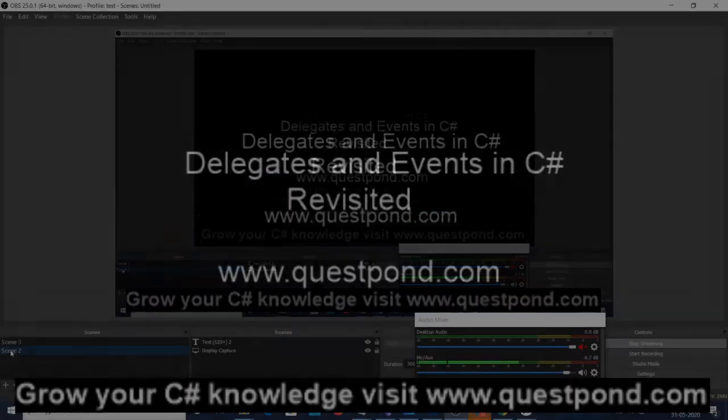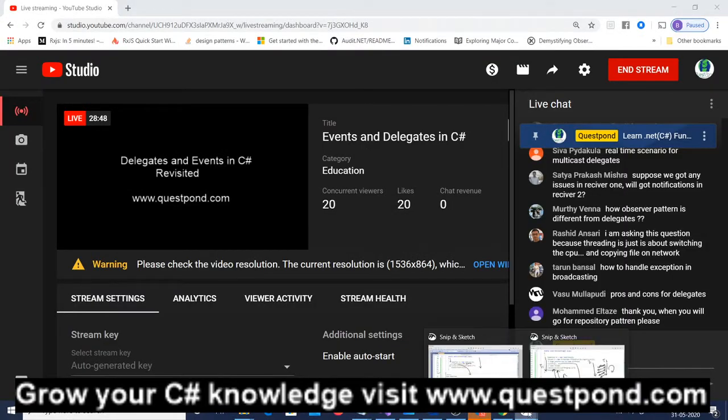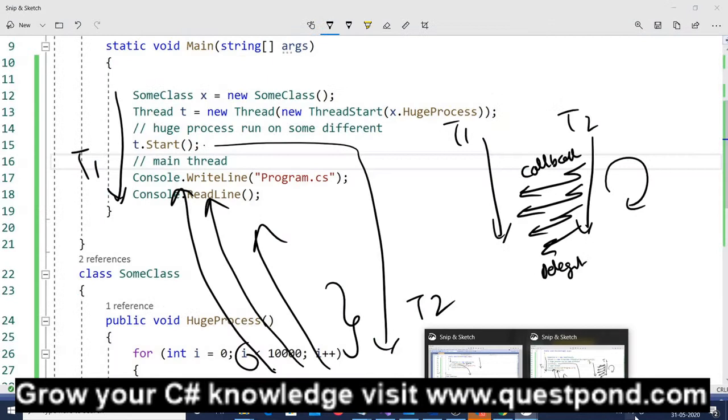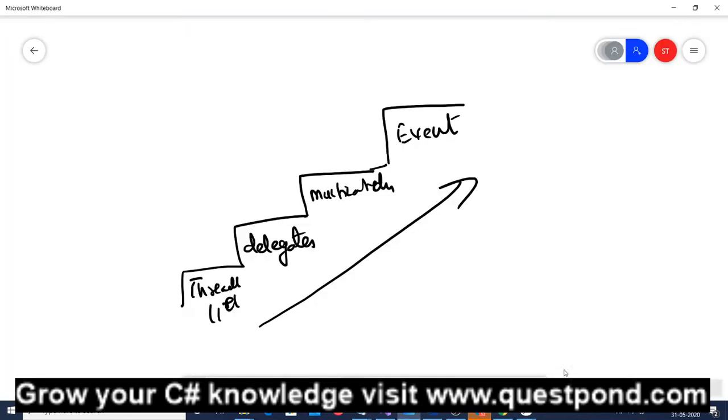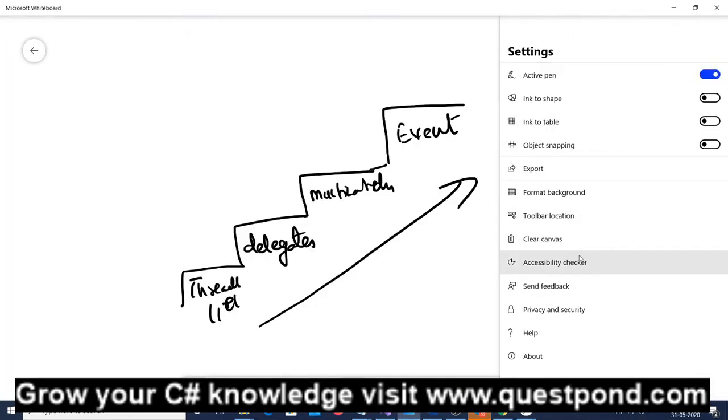Now let me share my screen again. There it is. And please guys, you can see down below I have flashed my website. I always believe that these small concepts are very important. Somebody asked me about contravariance and covariance. Somebody asked me about the repository pattern. Somebody asked me about enumerator and enumerable as well, right? These small concepts, even if you do them in a week, 15 minutes, not more.